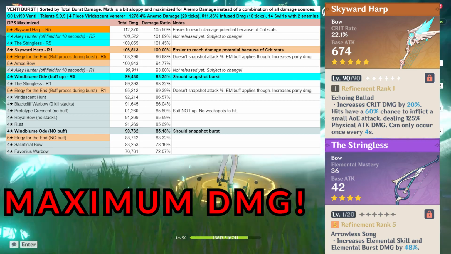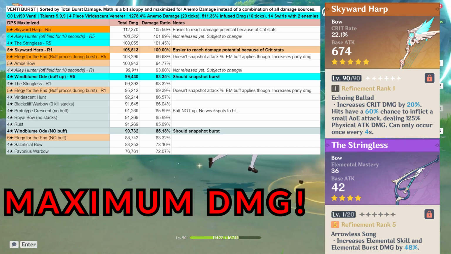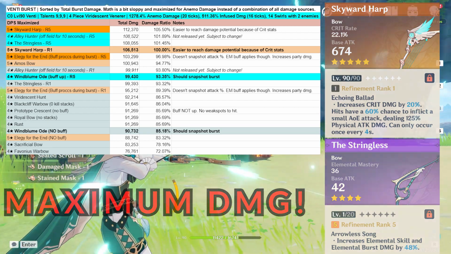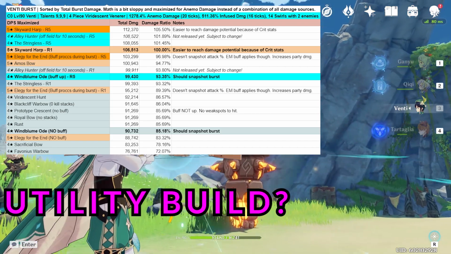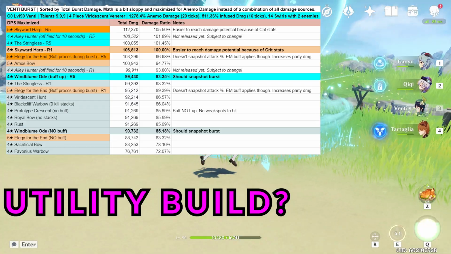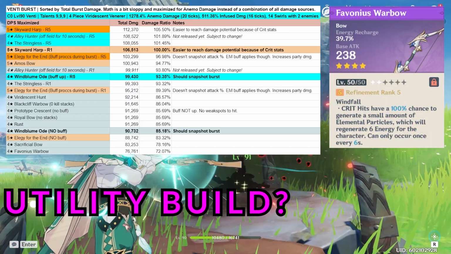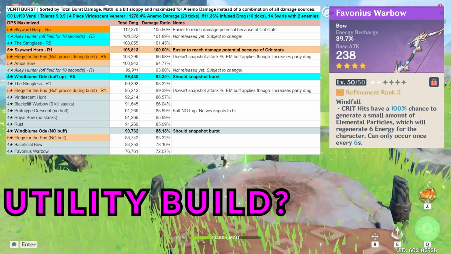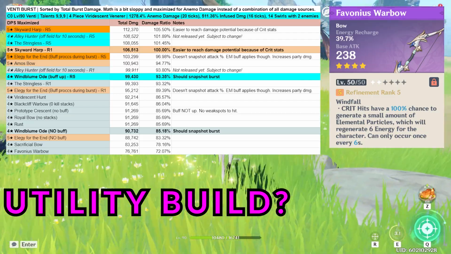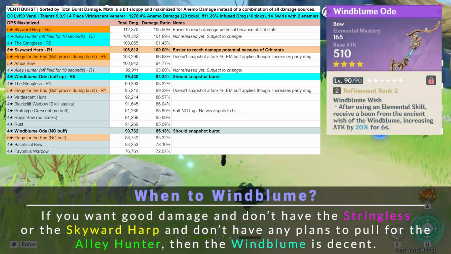And the thing about the Stringless is that because it's at Refinement 1 and it does about the same amount of damage as the Windblume Ode, there's a good chance that in the future you will be getting more Stringlesses to refine. And next question is, would you prefer utility, for example more energy regen for higher burst uptime, or even some bonus energy for your entire team? Then the Favonius is a good choice. And as a side note, I've been using primarily the Favonius Warbow on Venti until very recently when I got the Elegy. So then the question is the Windblume ever a good choice?